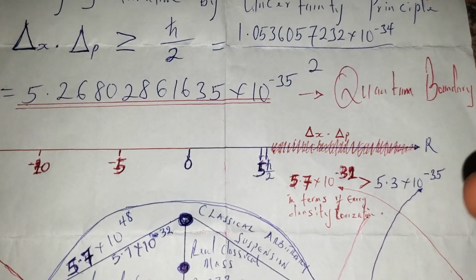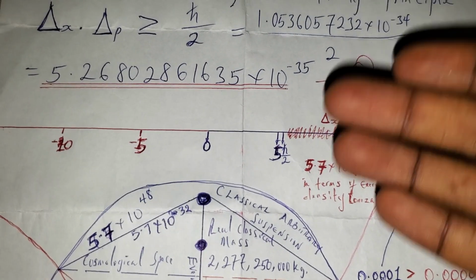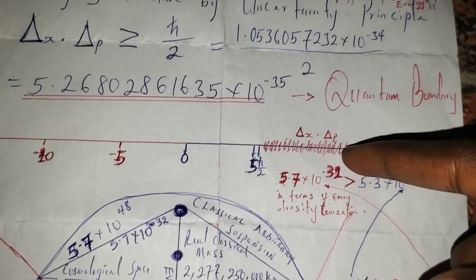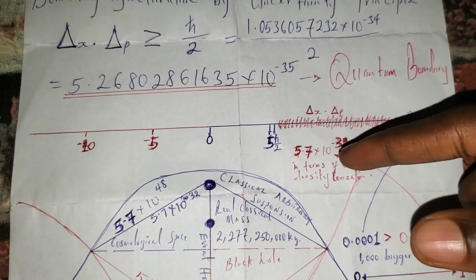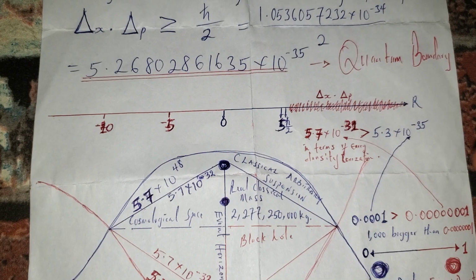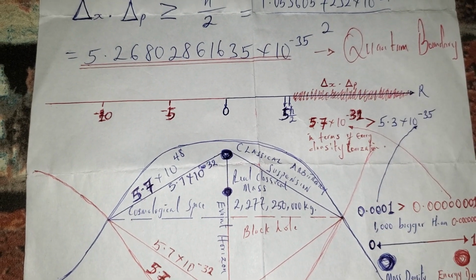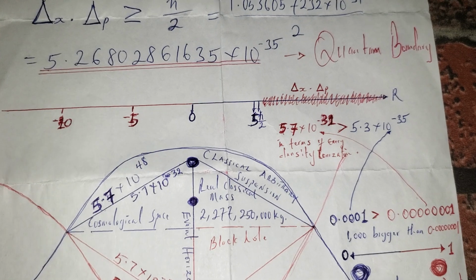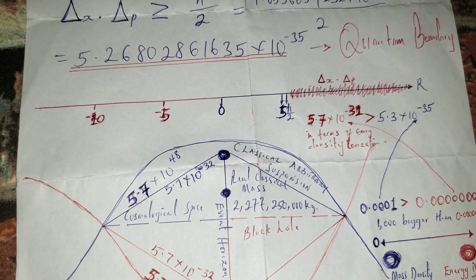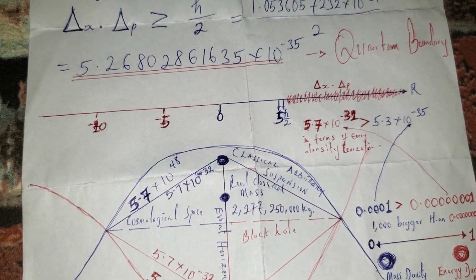It simply means that we are able to know the position, but the variation of this momentum will not be zero if this is zero. And that simply means that this momentum will be infinity, and so we're not going to know the exact evolution of that system in time.